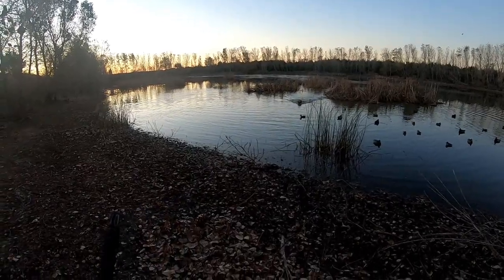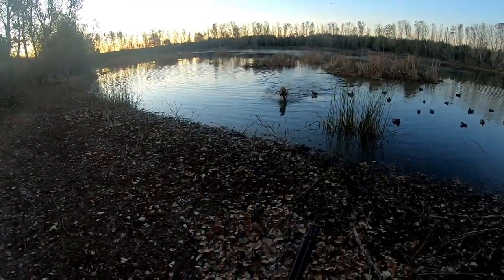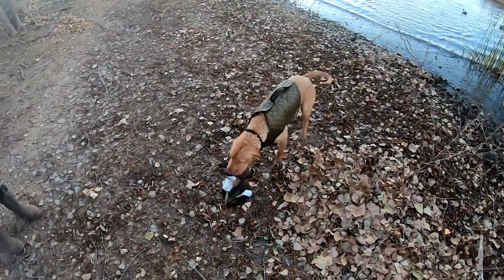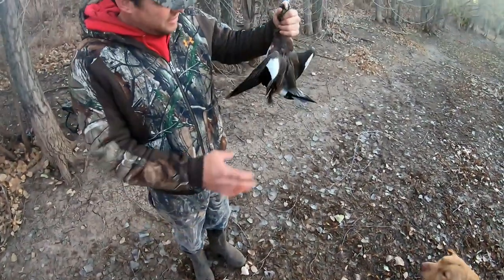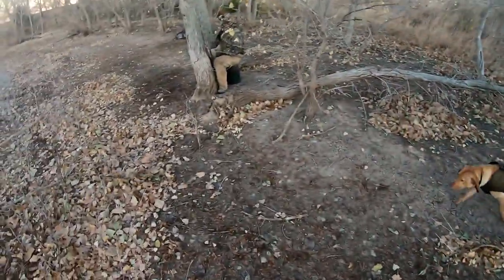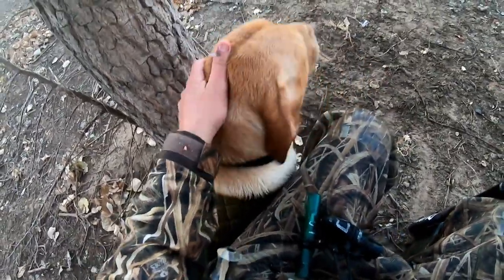It looked like it would, though. Here, Fred. I think it's something different. It's got white. Hey, Fred. That's a widgeon. There's so many different birds here, Fred. Down here. Sit. That was nice. Yeah, that was sweet. That's a good looking widgeon, dude. This pond has some good looking birds down here. It does. Come on, Fred. Good boy. You've retrieved all 4 birds, buddy. That's a good boy.